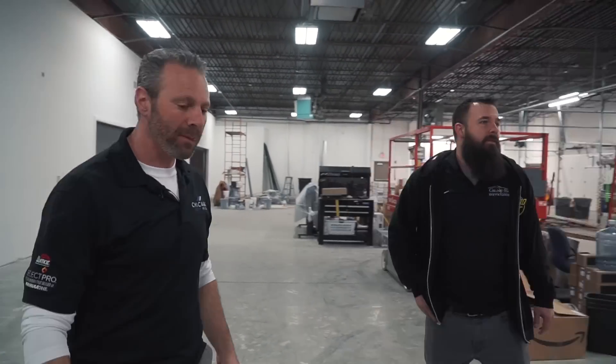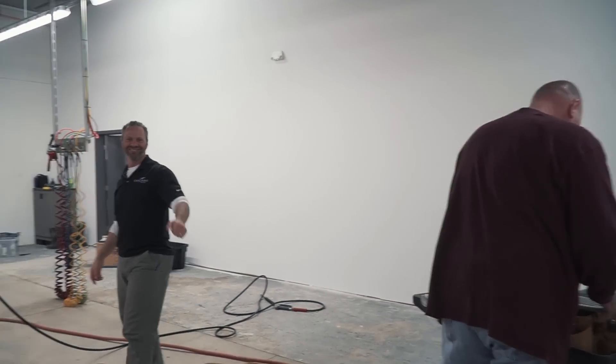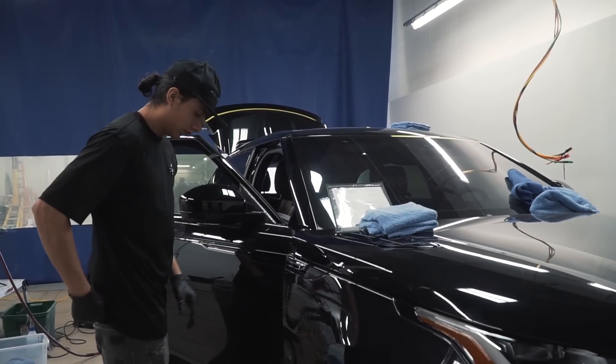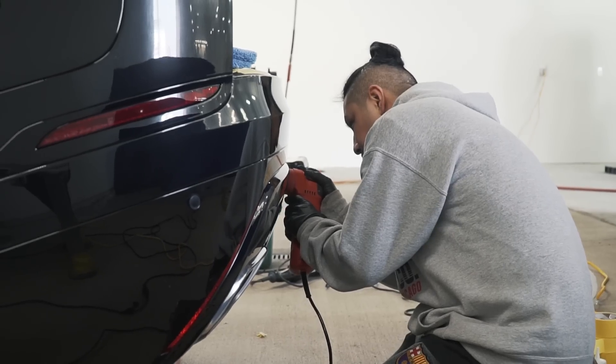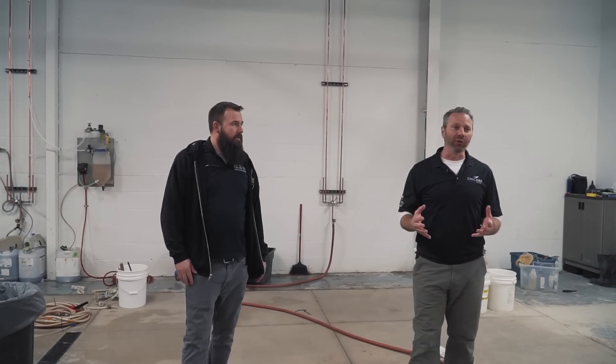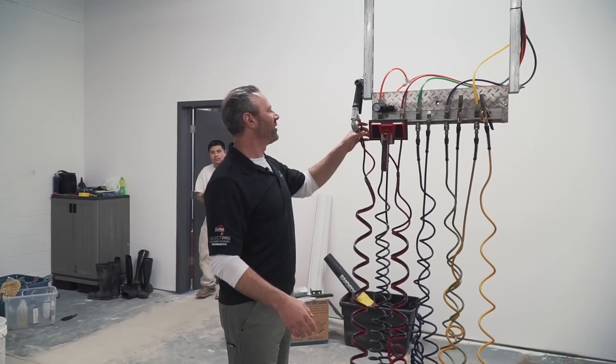We just finished working on the wash bay — let's go check it out. We're forced to move in here while construction continues, so we're still working on cars. This is a nice Land Rover we're doing some polishing on and then BC-08. This is our wash bay, set up with all the chemicals. The real improvement we've made here is trying to make it as efficient as possible. Every side of the car, you can have a guy working on it, and we've got two wash bays with all the chemicals we use right on tap.